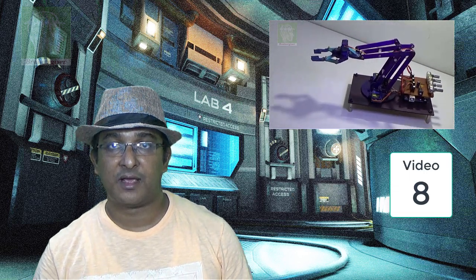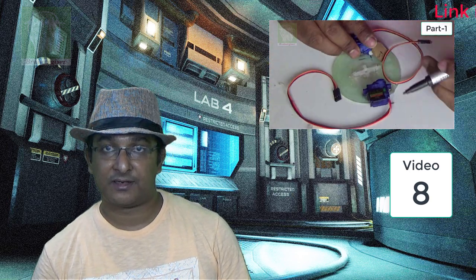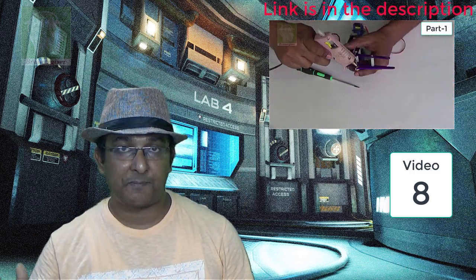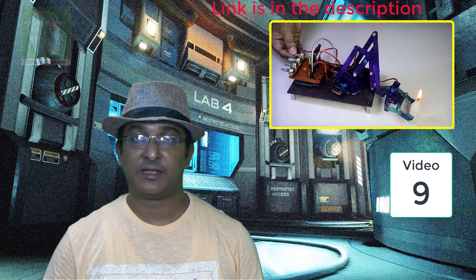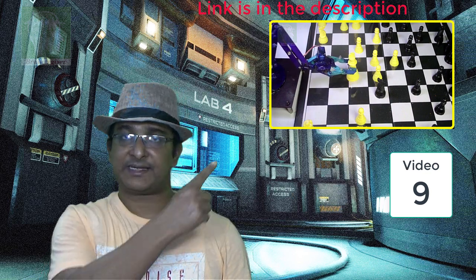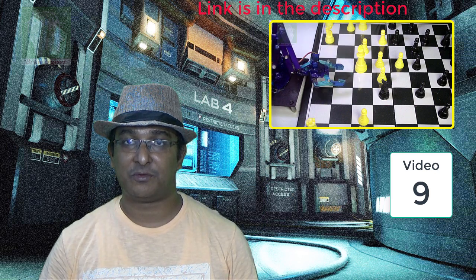Then we decided to make an Arduino-controlled 4-DOF robotic arm. I used ice cream sticks as the frame, and it was designed and built simultaneously rather than from a template. The final robotic arm has four potentiometers at the back — one for each DOF — letting you control the base, shoulder, elbow, and gripper. It can pick up and place objects. You'll be really excited if you make your own such robotic arm!